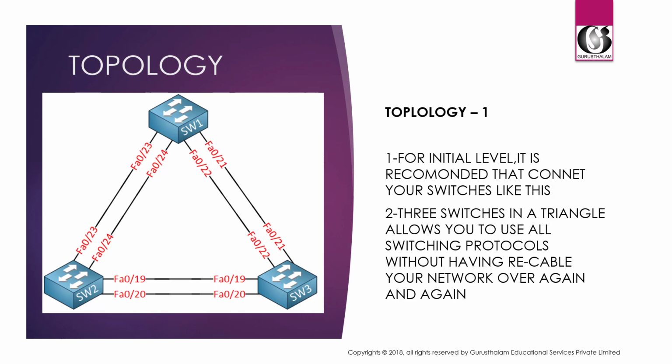Now we talk about topologies. What kind of topologies do we use for the CCNA labs? No matter if you buy real routers and switches or use an emulator like Cisco VIRL, you will have to build a topology first. For CCNA routing and switching, I recommend connecting your switches like this.